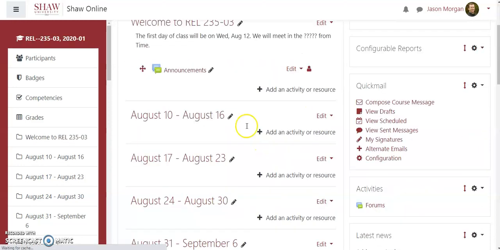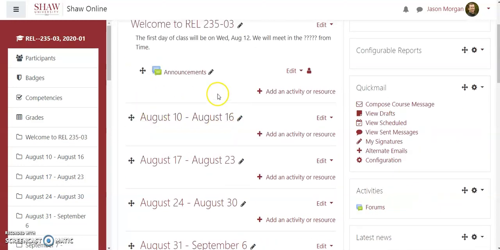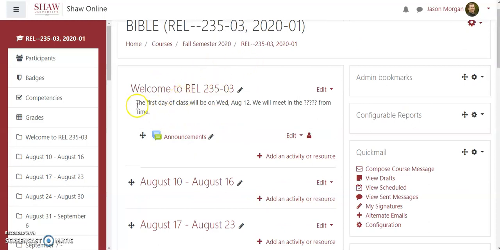So right away, when they first log in, they can say, oh, this is the class, and then it clarifies the first day, because students say, oh, when's the first day of class, and where do we meet, and what time is it? Well, that way you can set up right off the top of the bat, and you can put any kind of other information you want up there. But that way you've clarified that, even though it says August 10th, our first day of class is on the 12th, and that way it gets everything squared away.